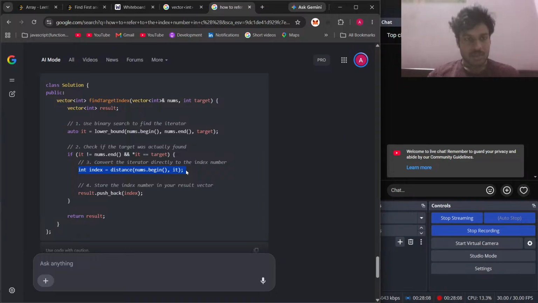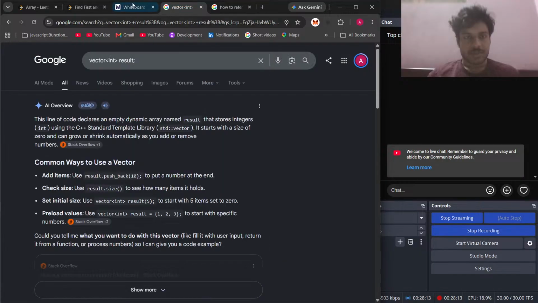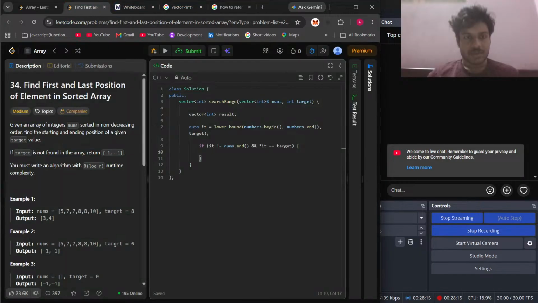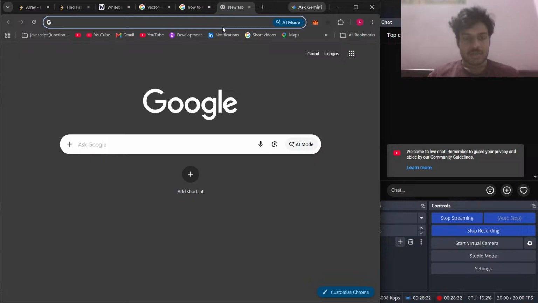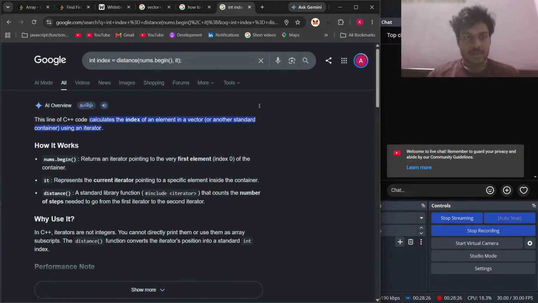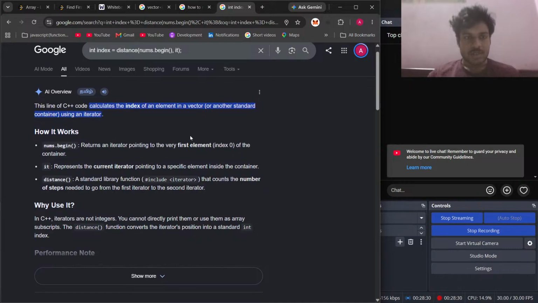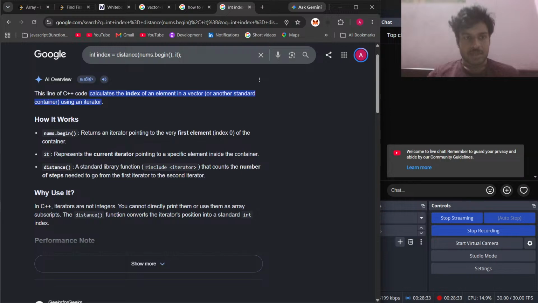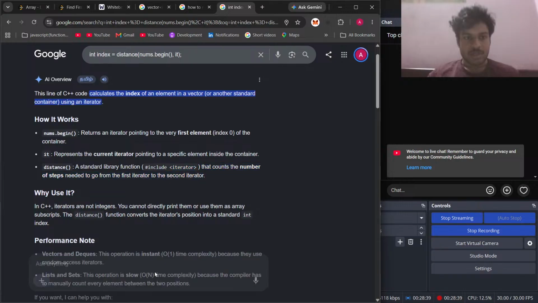Anyway, let's just do it here. Distance. Let's see. Calculate the index of an element in a vector. Okay. Library function that counts the number of steps needed to go from the first iterator to the second iterator. Okay.